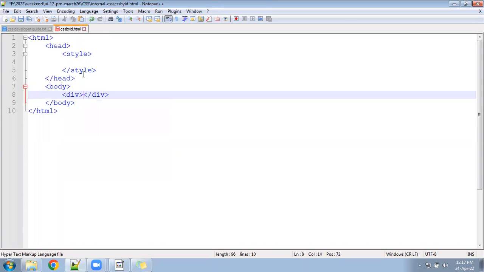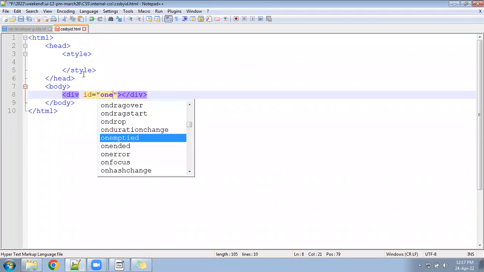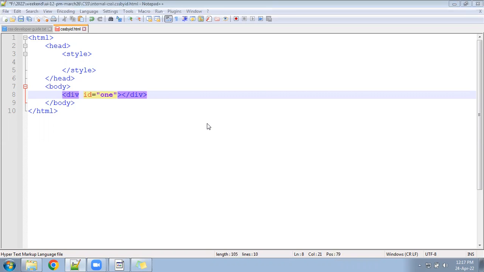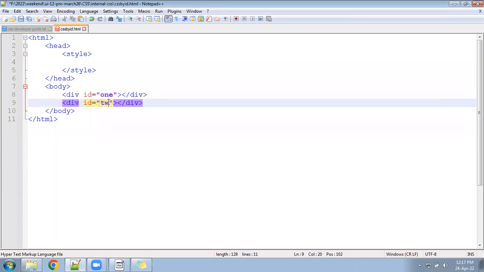One division with one ID, then I will create one more division with ID 2. Repeat it two times.